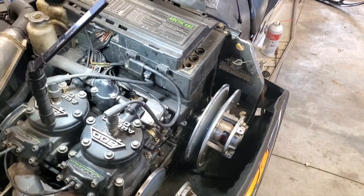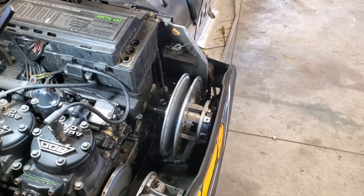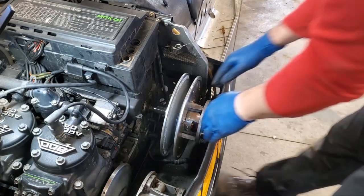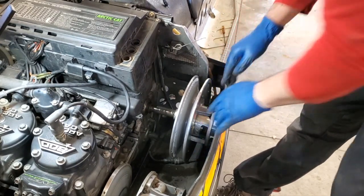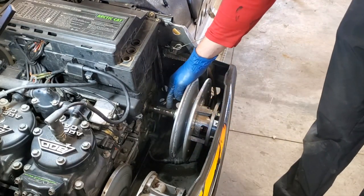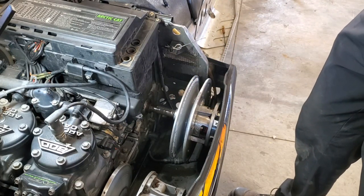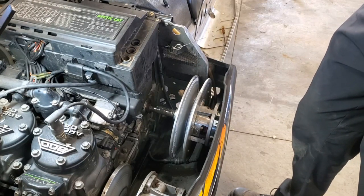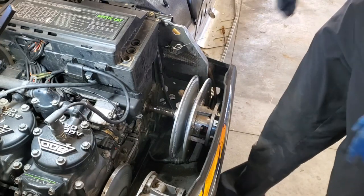Oh boy. All right, one second. Yep, sorry about that. I still have my skis on the rollers, so one of the skis fell off the roller, so I got the skis planted on the ground now. So anyways, just keep wiggling that secondary, and you can see I got it to slide all the way back here. Another tip too, you can see the keyways right here. It's going to make life easier later on if you have that drive shaft or jack shaft positioned so the keyway is up. That way, when you put the secondary back on, you can see where it is and the keyway will sit right in there. So I'll show you that once we reassemble.